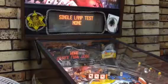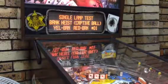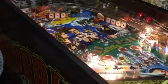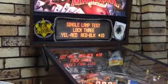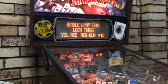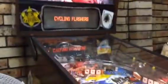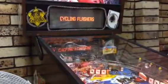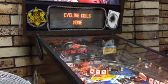Next, single lamp test. If there's that one lamp in a column that's not working, if you look on the playfield, it's that simple. Just the start button and the advanced step button are the only ones you need, and the flippers. So next, cycling flashes. It's doing all the flash tests. Obviously, if the interlock's not pulled, nothing will happen. So just be aware of that. Next, cycling coils.